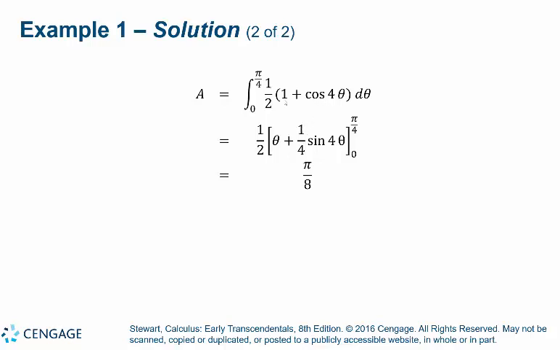Once you've power reduced this, it becomes a piece of cake to integrate. 1 integrates to theta with respect to theta. Cosine of 4 theta integrates to 1/4 sine of 4 theta. Just plugging in our bounds of integration here, you can do this yourself. The final answer will end up being pi over 8. So this problem just involves using the formula, and this one is a little bit easy and kind of straightforward to do.